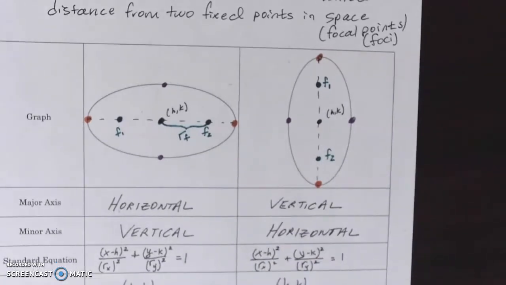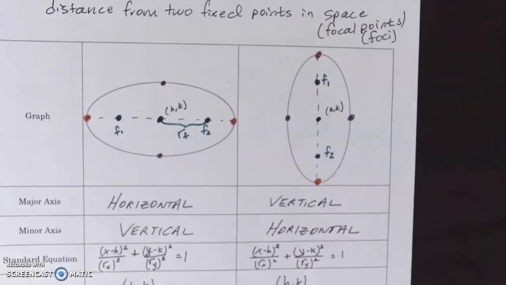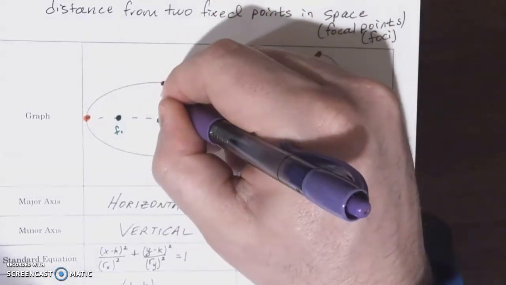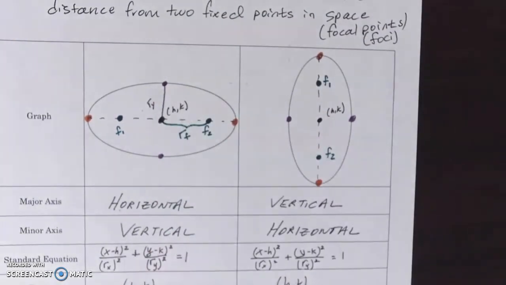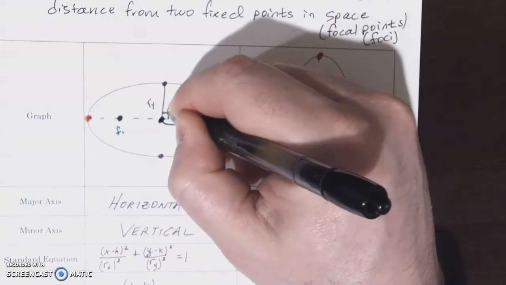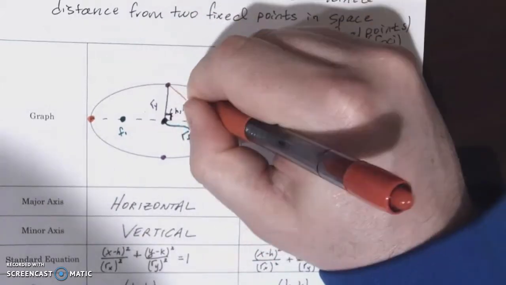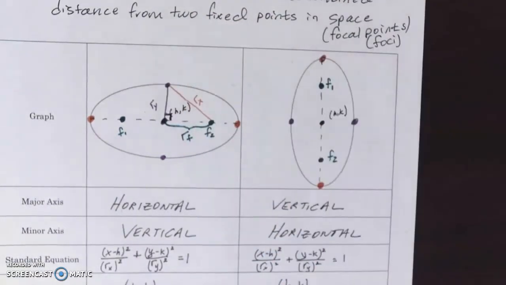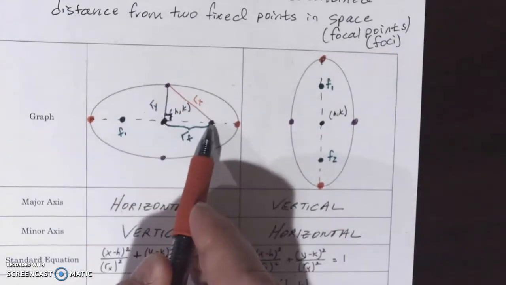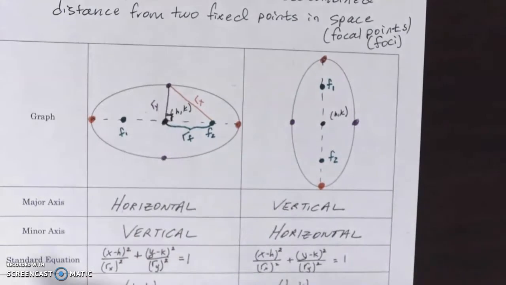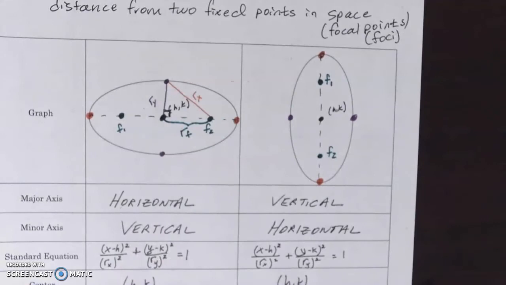Well, we theoretically use the Pythagorean theorem. I'm not going to draw it on here, but I guess I can draw it on here. This distance is r sub y. We have r sub f. We have a right angle here. And this is actually the same as r sub x. This distance from the center to the vertex is the same as from the focus to the co-vertex. You don't really need to know that, but I just want to show you where this formula that we're going to write down is about to come from.